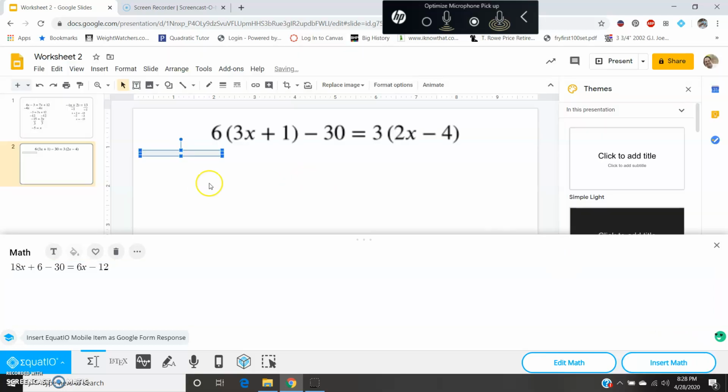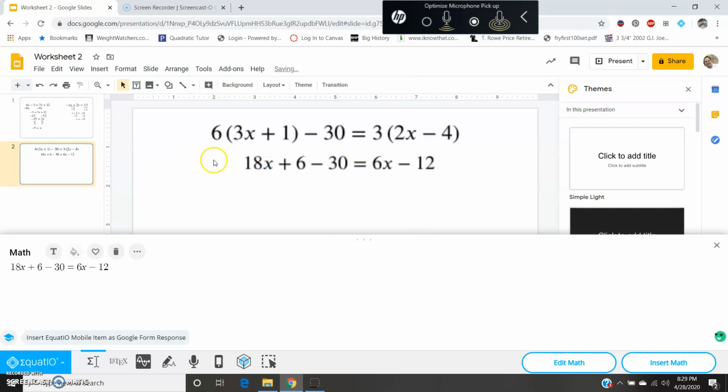Kind of wait for it to appear before you mess with it. I think that's what I did wrong the first time. So I have this. Now this seems to be the issue that we had in class a lot: we started to want to, what I used to say, algebra around. You just want to start moving things all over the place. I think the cleanest way to do this problem is to combine any like terms.